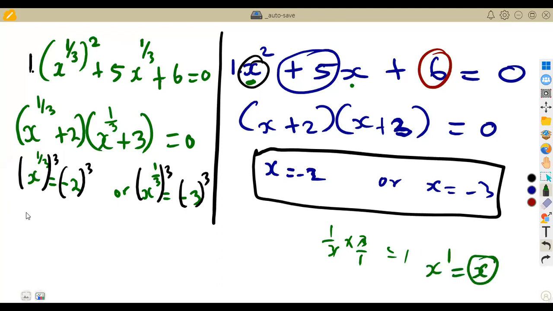Means x. So here we are going to get x, which is equal to negative 2 to the exponent of 3. Remember, 3 is an odd number. So if you raise a negative to an odd number, we get a negative, okay? 2 to the exponent of 3 is 8. Or you can just use your calculator if you're not so sure about that, because there you're at the last stage.